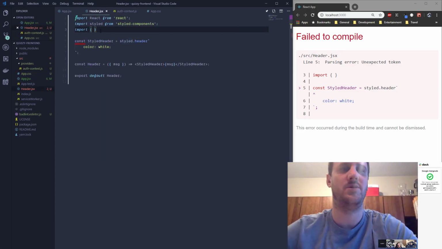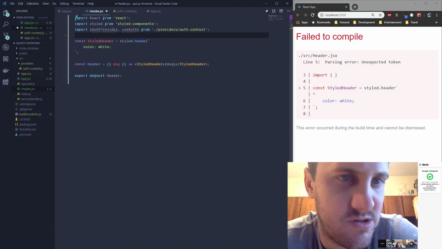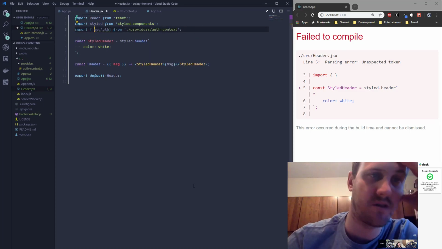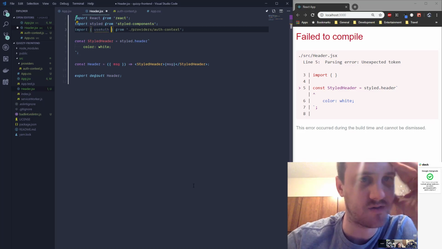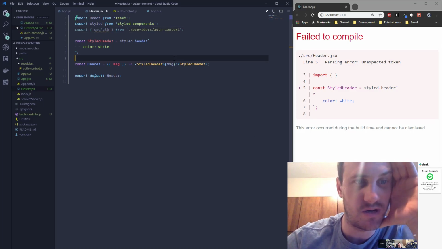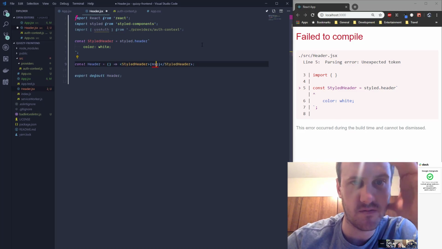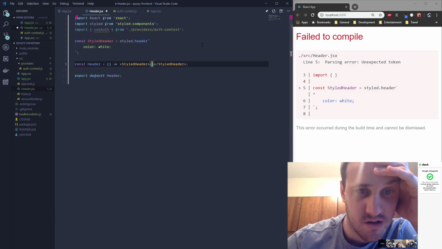Yeah, I think you can just pull useAuth from the provider's auth context. And then in the other one, I don't think you need useAuth, but that doesn't really matter. And then you would create a... I'm not really sure how you would do it at that point.